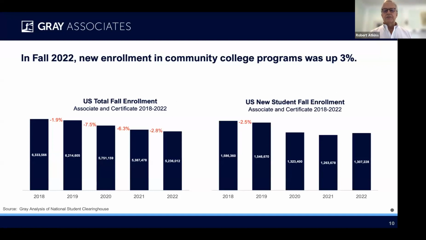So what's the good news? Well, we still have to look at new student enrollment, which is an indicator of what's happening right now, and then the size of classes in school going forward. That was going down in 18 to 19, again down strongly 19 to 20, another drop 20 to 21. And then the good news, we're seeing the first increase in years, up 3% in new student enrollment last fall. And in my qualitative testing and discussions with community colleges out there, we do hear that. People are seeing their first few classes with increased enrollment. And I hope that trend continues for all of our sake.